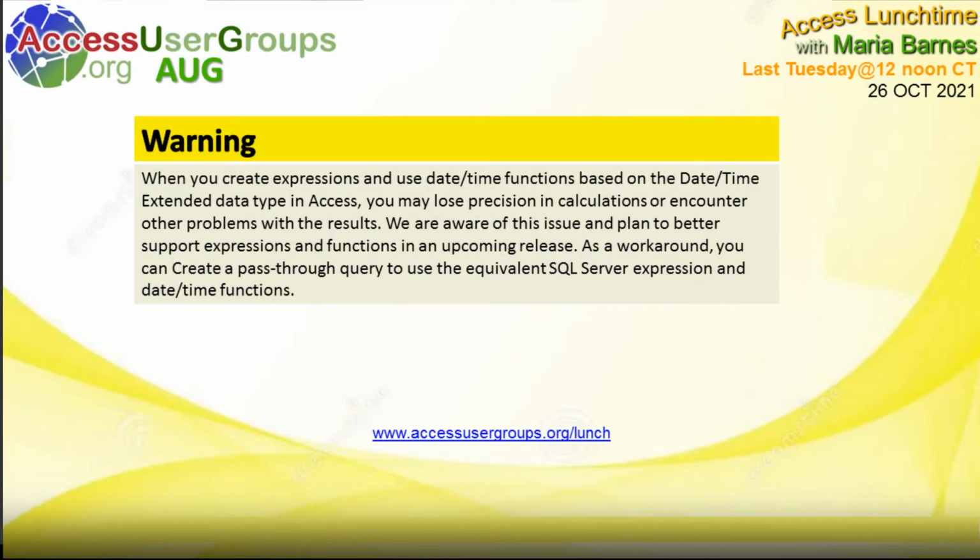There's also another warning. When you create expressions and use date time functions based on the date time extended data type in Access, you might lose precision in calculations or encounter other problems with results. So this is from the Access team. They're aware of the issue. They plan to better support some expressions and functions in an upcoming release.